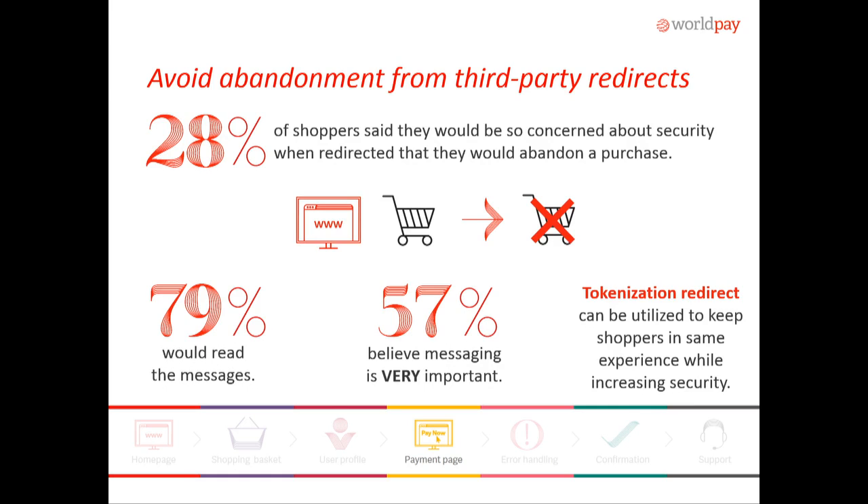On the payment page, a lot of folks are continuing or starting to use third-party redirects for the payment page, primarily for liability and PCI scope. While hosted payment pages are a great way to mitigate that PCI scope, you do have the concern about dropouts — a high number of people feel uncomfortable with that transition. So you want to establish comfort by telling them: we're going to redirect you, don't worry, it's going to go to this page, this is going to be your experience. As long as you paint that picture for them, they have a higher level of comfort, and the stats show they find that messaging important.